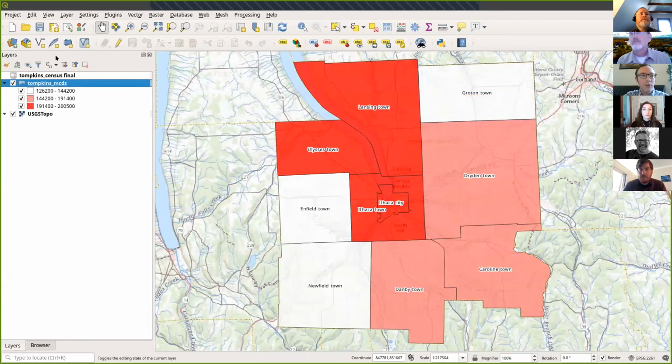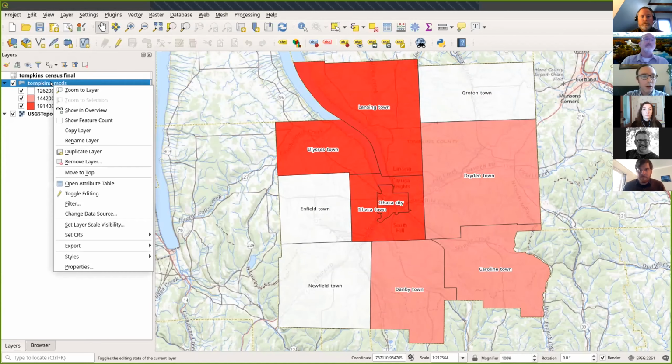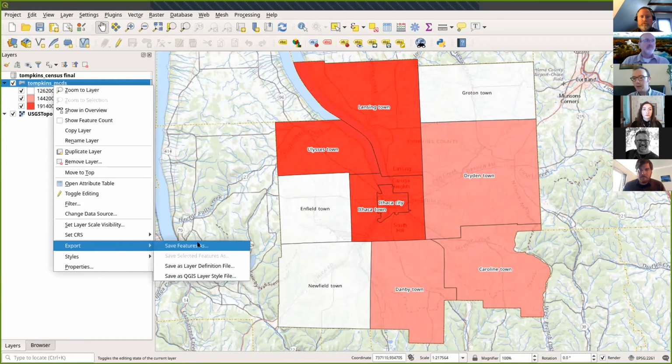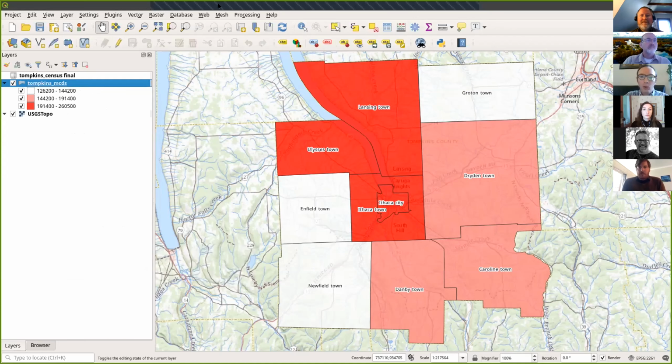If we save this project, the project will remember that these things are joined together, and then we'll open it again and it'll be there. If we want to use the shapefile with the joined data in another project, all we have to do is right-click, export, and then save the features over again. And then saving them in a new file, that spreadsheet will be permanently fused to the new shapefile so that its attributes will be part of the new shapefile. That's a whirlwind tour of table joins and thematic mapping.